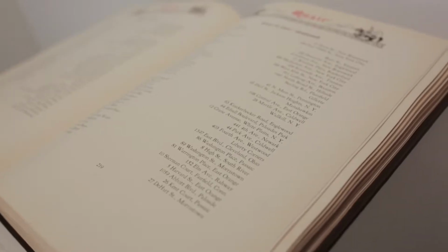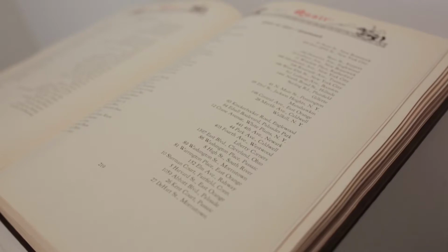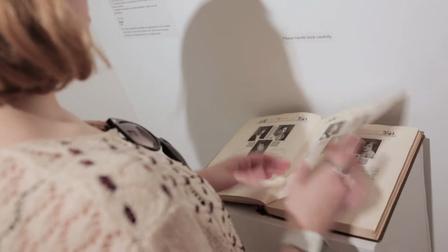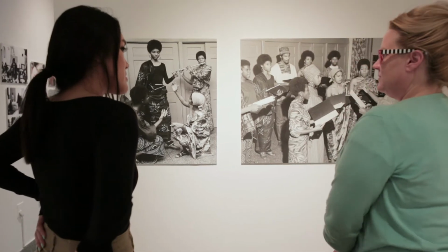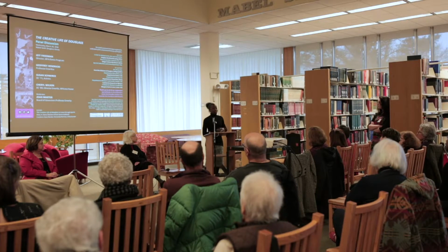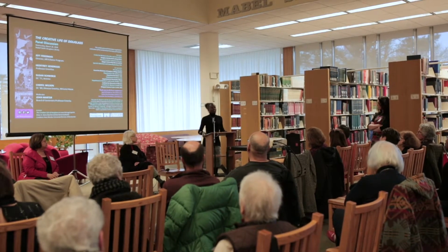These kinds of archival materials connect people to the past, and it's important to understand because the past really shapes us and our identity. But also the past connects people, and I think the past can inspire people. Not just teach them from mistakes, but it can also inspire us. I think it would be inspiring for women to continue that tradition, to think creatively about whatever problem might come to them.